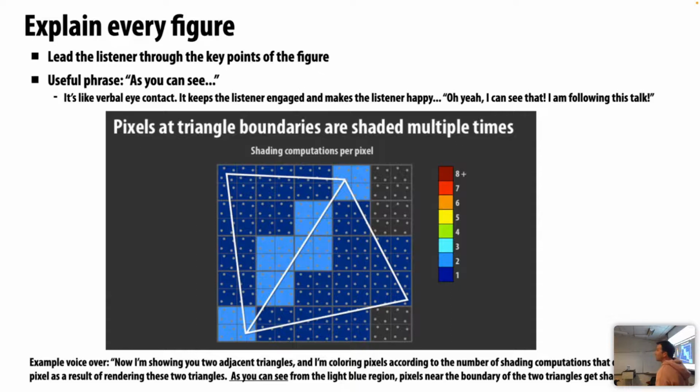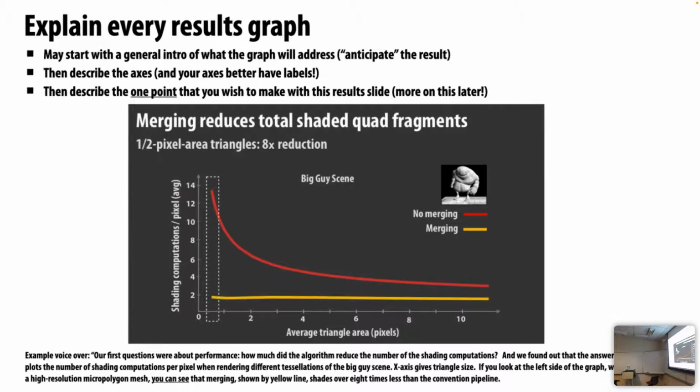Okay. And this applies to graphs in your results section as well. So if you put up a graph, you've got to explain the graph. Okay, so here's an example of a graph. There are 2 lines on it. We were trying to figure out the relative efficiency of these 2 lines as a function of the size of something, in this case, the size of the triangles. So the x-axis of the graph is the size or the area of the triangle. The y-axis is the amount of work done for 2 different algorithms. And as you can see, the red algorithm becomes a lot more inefficient compared to the yellow algorithm at the low end. And I saw several people nod. They're like, yep, I agree with that conclusion because the data bears it out. Okay? And that's an example of this.